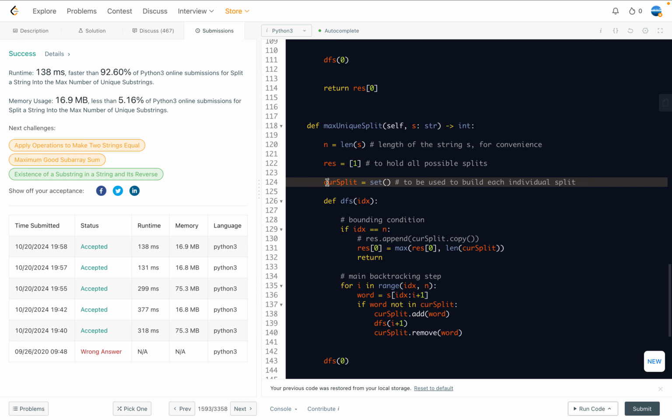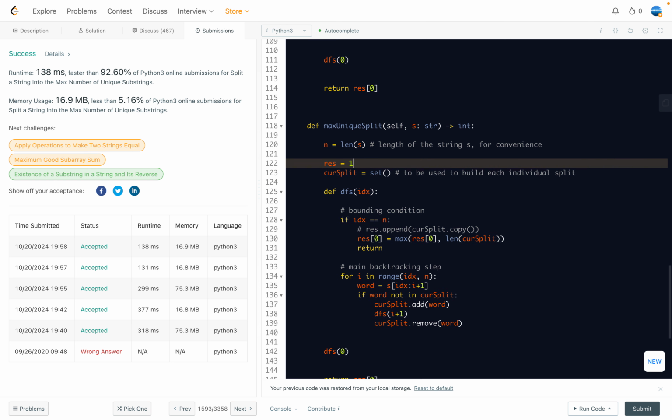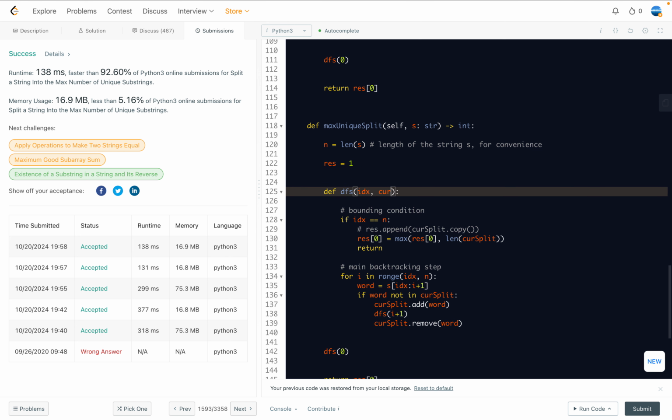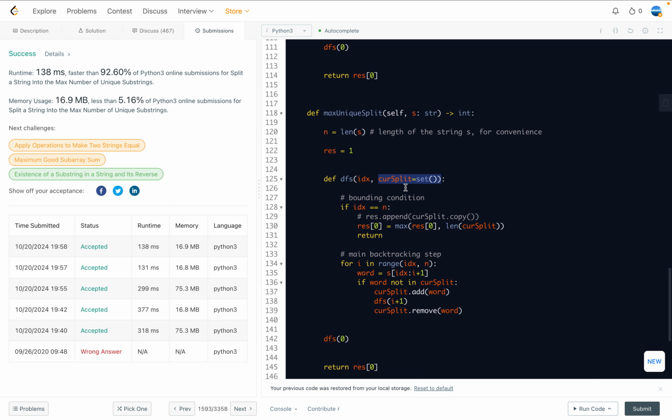So here I'm going to use this result as 1, right? So I'm going to delete this part. And then I want to have a current split. So I'm going to set it to be a keyword argument, right? If I do not specify at the very beginning, it will be an empty set.